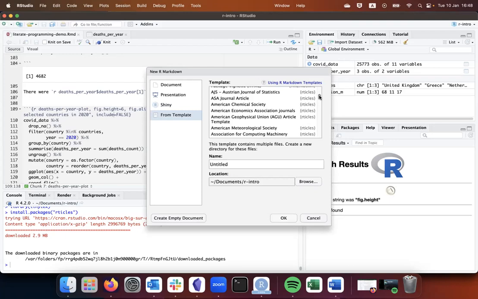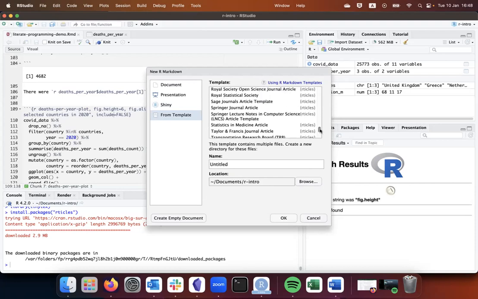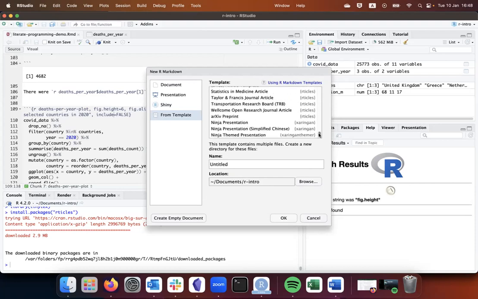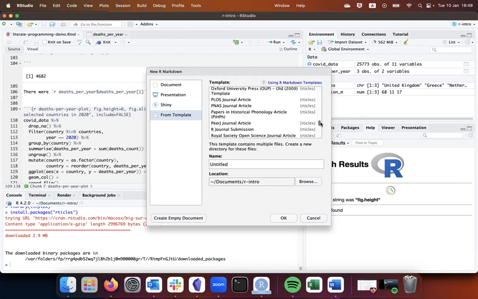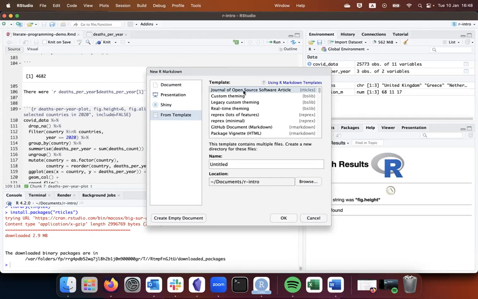You can see that there are various options. You can go fancy and try something for PNAS, or more traditional publishers like Taylor and Francis for preprints, PRJ, which I know Vicky used to work for. I'm going to show you this one, which is for the Journal of Open Source Software, because it has a very nice explanation within it about how things work, and it has a lot of text in it.